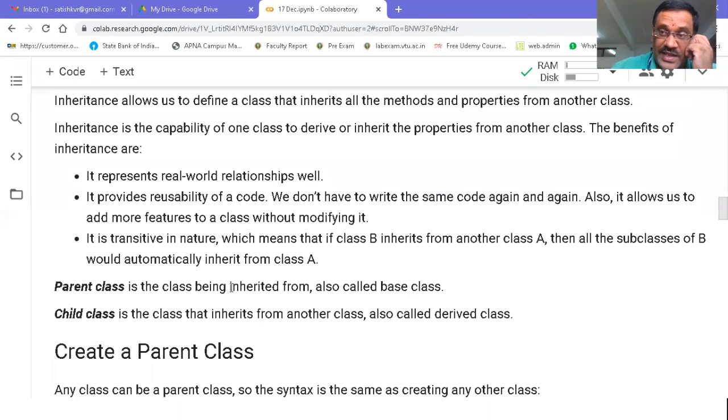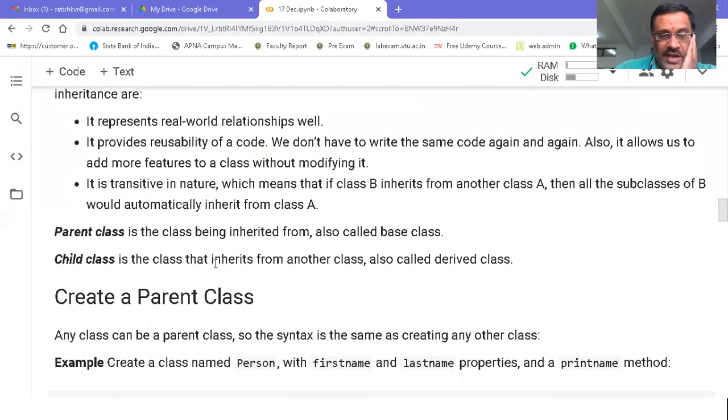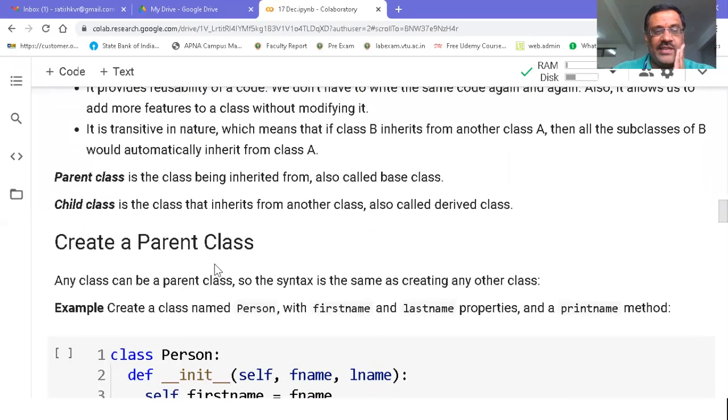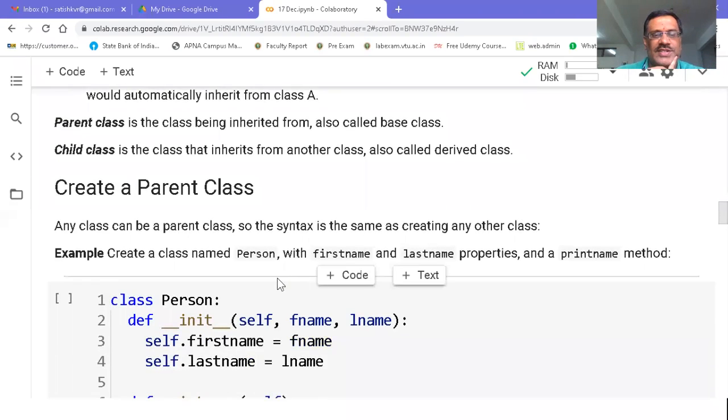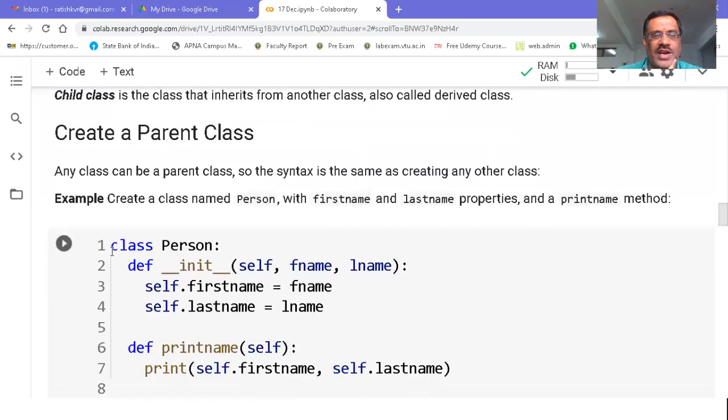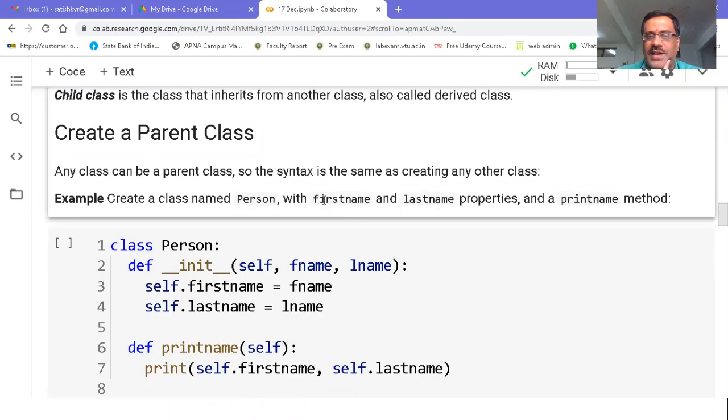Let me show you one example of how exactly we can create a parent class. Any class can be a parent, so you can certainly create one. I'll create a class by name person, and it has first name and last name properties, and a print method.